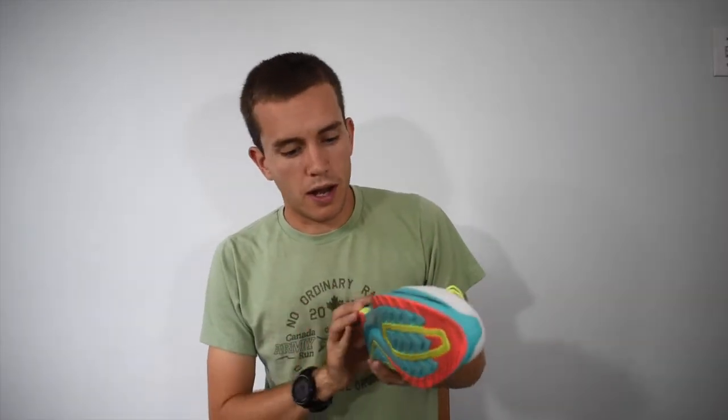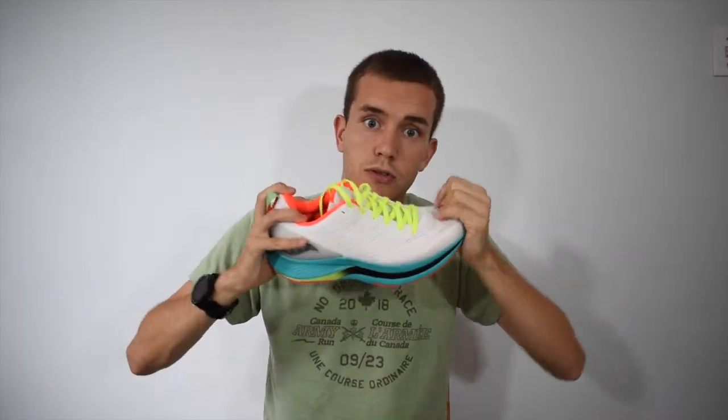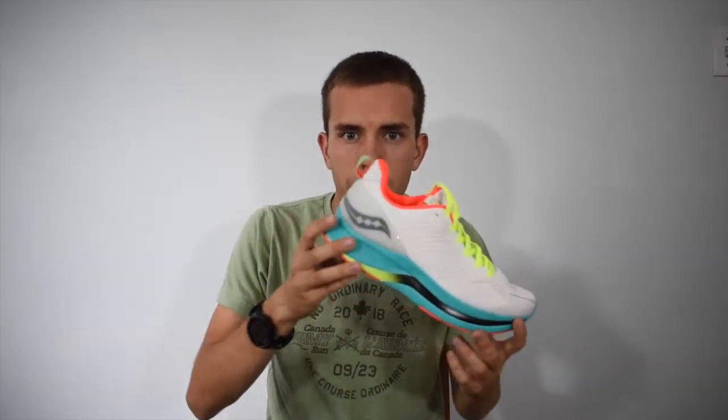Let's talk about how it looks. The first thing you'll notice is it's not a very flexible shoe — actually less flexible than the Speed. That's to get the Endorphin speed roll technology that Saucony has been talking about. The stiffness mimics that rolling feeling you get running in both the Pro and the Speed, which is the whole point of this shoe. It's for easy runs; you can do some pickups and tempos at the end, but it's certainly not for your races.